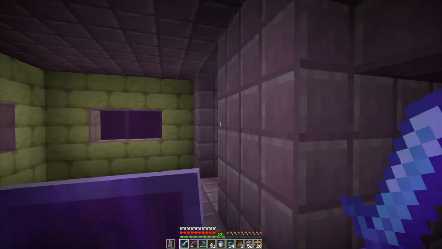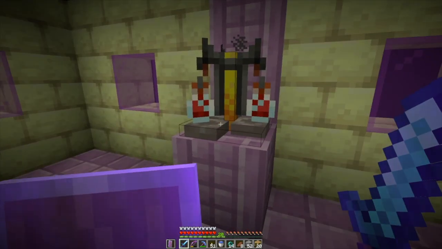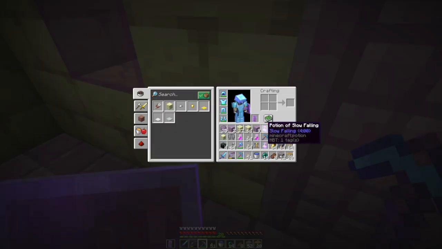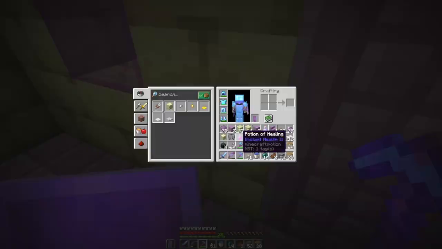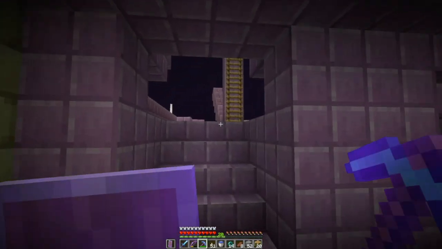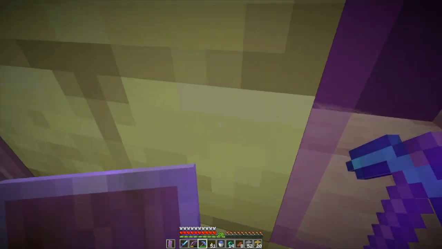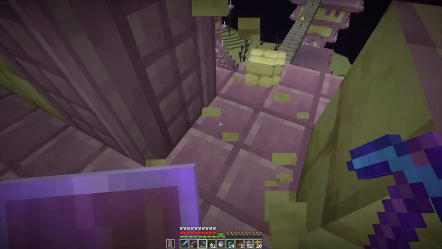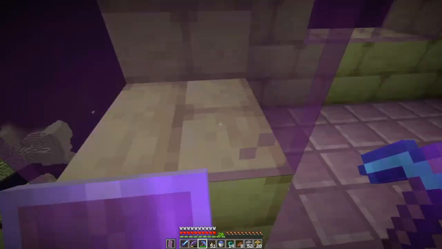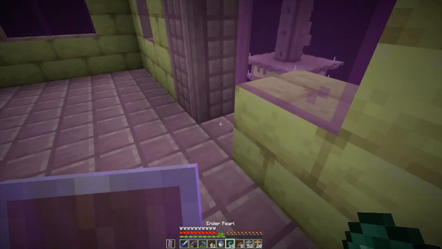A brewing stand. I'll take that plus. Oh, healing potions. Nice. All right. So I got my elytra. Oh, that was a close one.